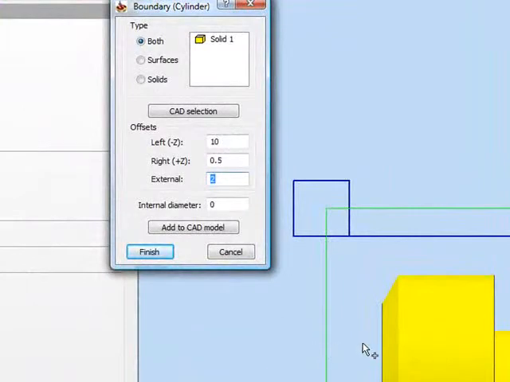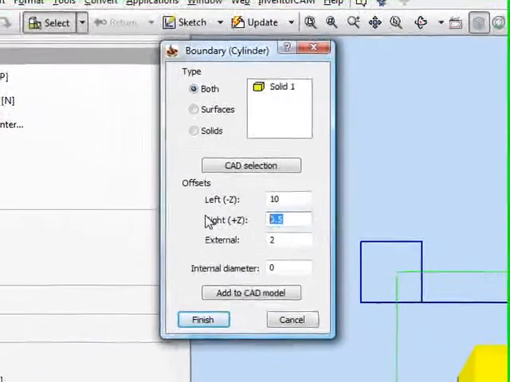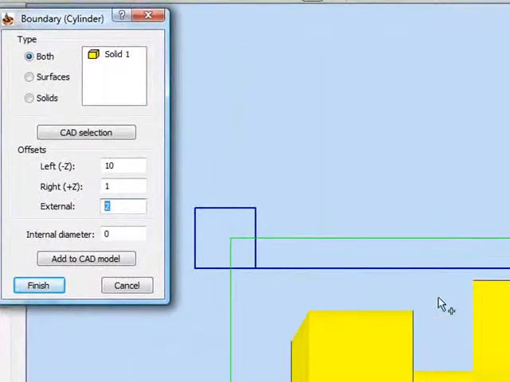And as you can see now, it's 10 millimeters away from here. My right side is set at 0.5 millimeter. Let's just set it at 1 millimeter for now. And my external is set for 2 millimeters.